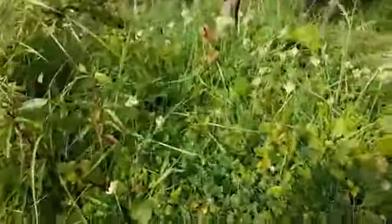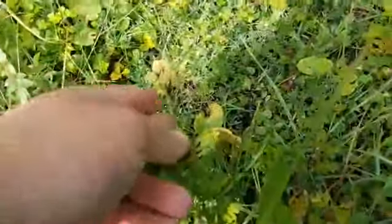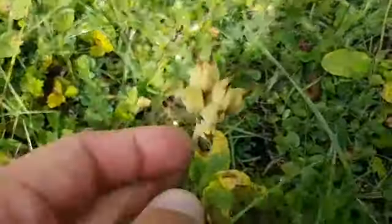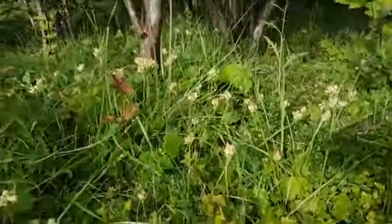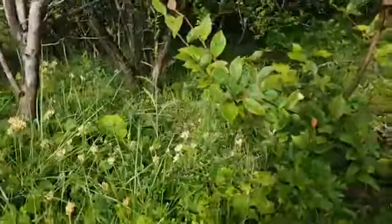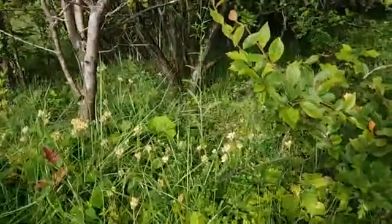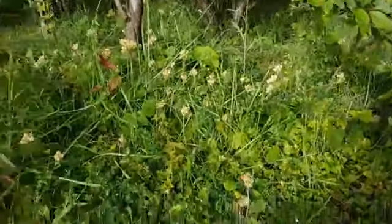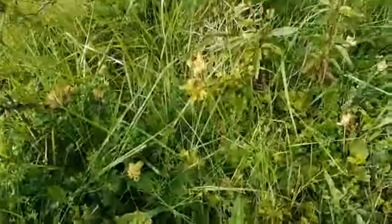This one. In fact, I don't want to say green hellebore and be wrong, but it kind of looks like it could be to me. There's only a little patch here, whereas a few of them in this small circle. It's made a little circle of the stuff, and it looks very similar to the marsh hellebore, but I believe it could be the green hellebore.